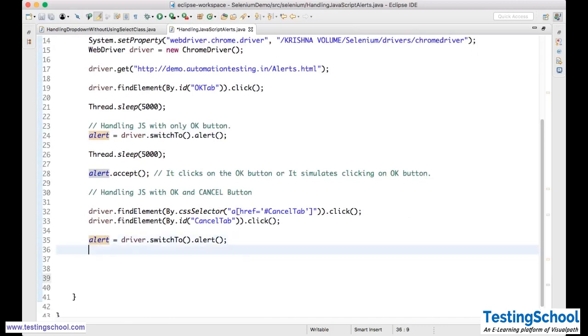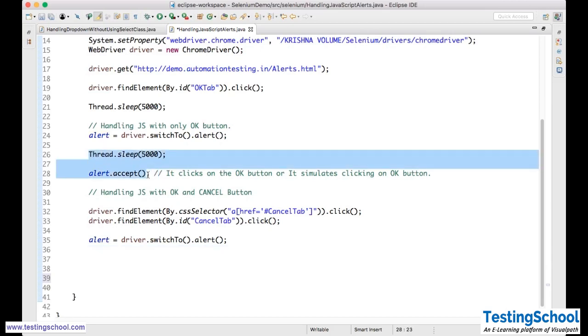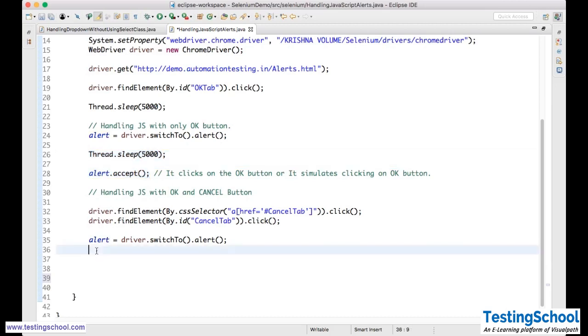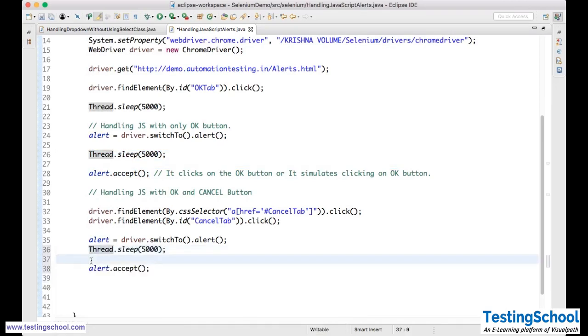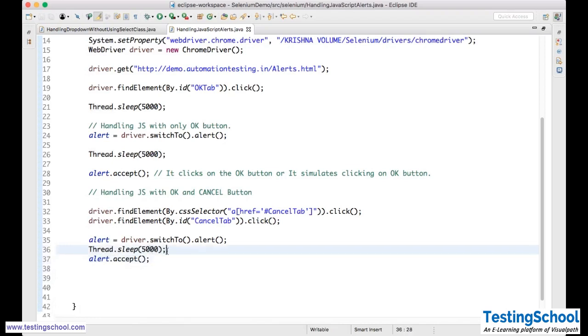Once I go there, I'll do the same thing: I'll wait for this and I'll click on this. The reason I'm giving Thread.sleep and pausing the execution is that only then will you come to know whether it is working fine, otherwise it will be very fast.